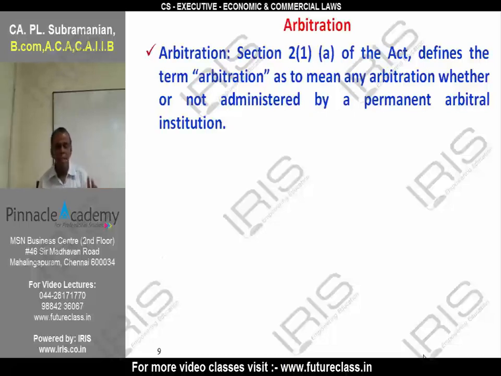That is arbitration. What is the definition? Section 2(1)(a) of the Act defines the term arbitration to mean any arbitration whether or not administered by a permanent arbitral institution. So the definition does not really define it. What is arbitration? If two people have some difference of opinion due to law or any other reason, they can refer it to some other person. That is called arbitration. Okay.